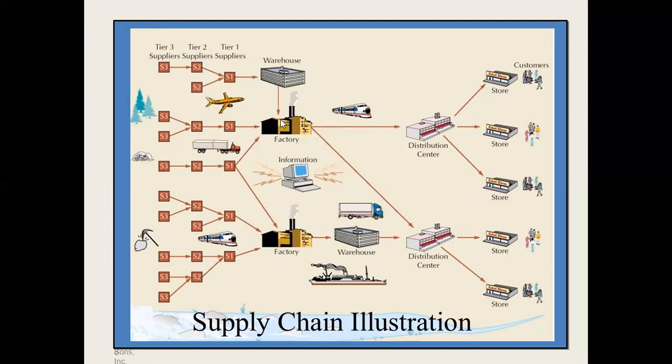Then after that, there will be the factory and the production process, then the products will be transported to our distribution center. So once again another transportation cost and warehousing cost is included there. Then from the distribution channels we have the different stores in different parts of the country and different parts of the state, and they will be distributed to the customers. So it's a more elaborated process of supply chain management.